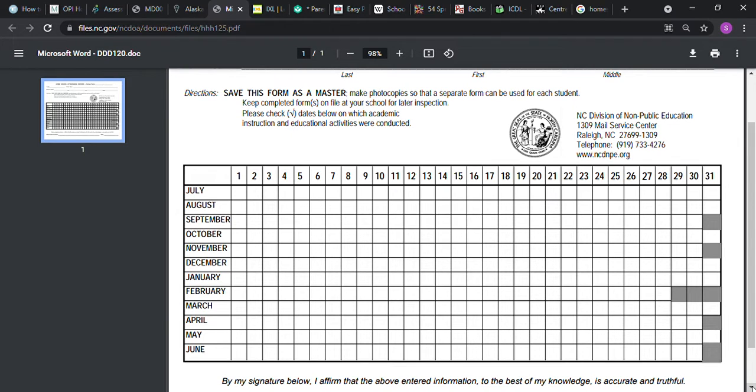One of them, the days that you think you're going to have school, and you could put X's for the days you're going to have school, and like an H for holiday or an FT for field trip. Or you can use highlight markers. And then you can use one for the days you actually have school, because even public schools end up having snow days or something happens. So you want a tentative plan of the days you want to have school, and then maybe an actual plan of the days you end up having school, because things happen.